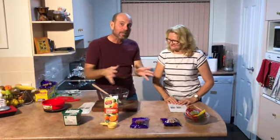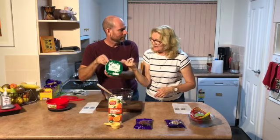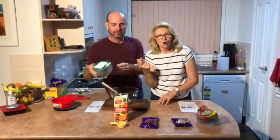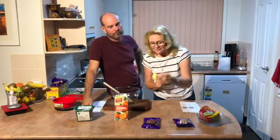Well, Lyndall's done the shopping, so we thought it'd be helpful to quickly go through some of the ingredients. Absolutely. This is the plum pudding, but you can use a fruit cake, 700 grams, from Woolworths, or you can get them from Aldi or Coles. $4.30. Just some orange juice, we need 60 mils, which is a quarter of a cup.